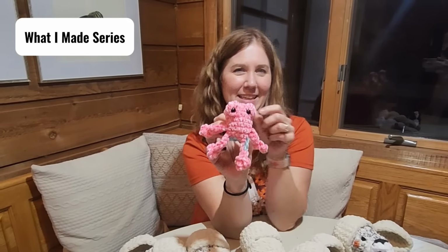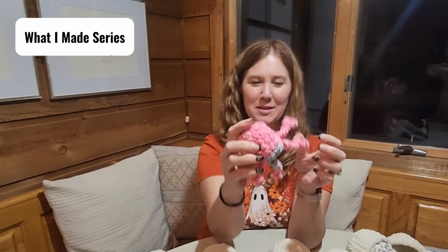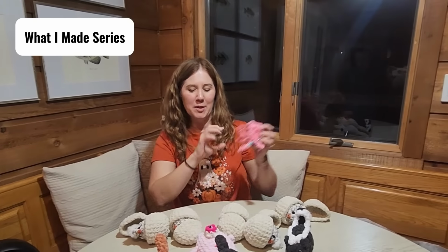And the froggy, I used this yarn that changes colors, and he's kind of weird on the bottom, but he's special. You know, he's cute. You might need a mouth, but thank you. I've had so much fun, Stacy.